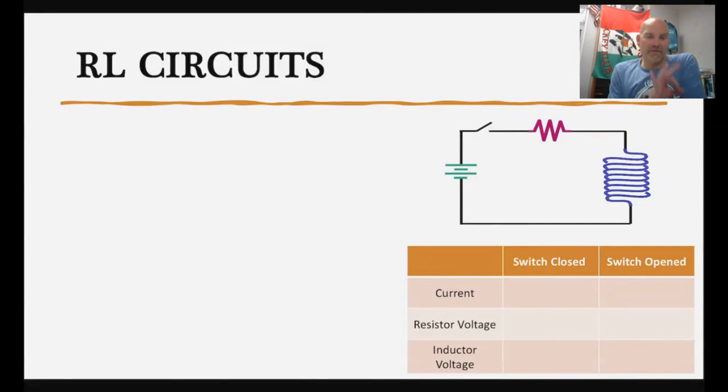You're almost done. You've got 3 videos left: RL circuits, LC circuits, and then finally Maxwell's equations. The great thing about Maxwell's equations is they're just a set of equations that we talk about. We don't do a lot of calculations because we've already done them throughout this course. So in this video, we're going to look at the RL circuit.